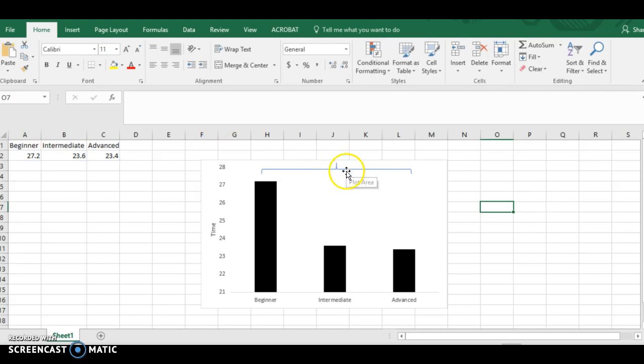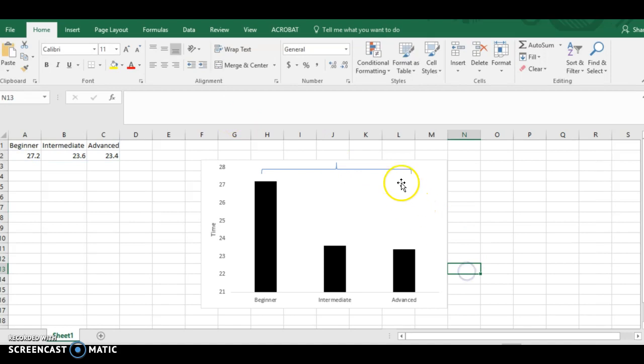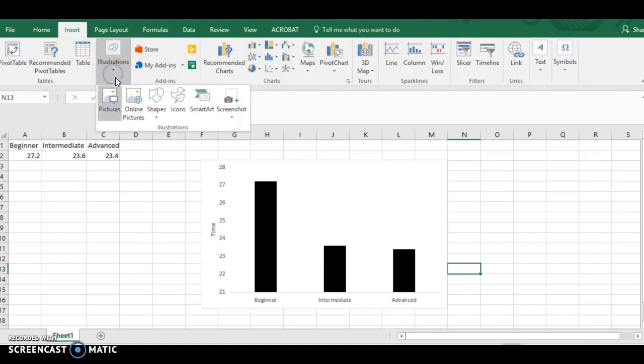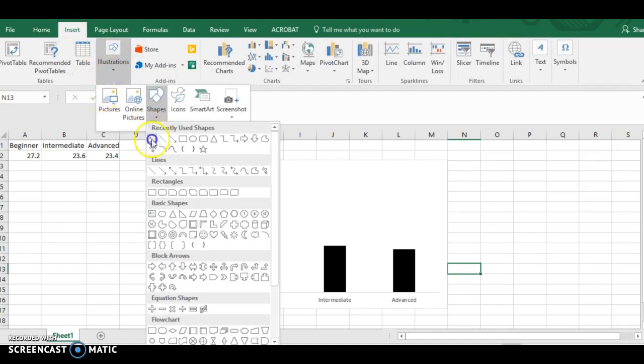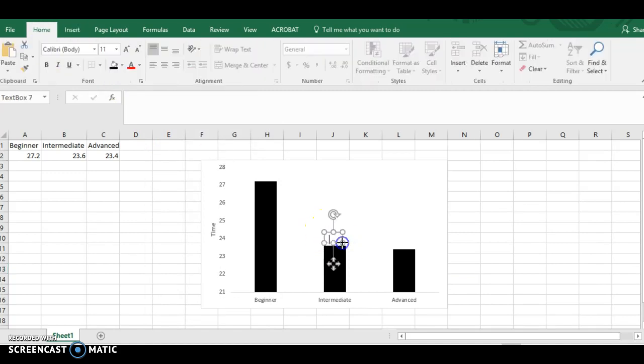Or the other way you can do this, I'm going to delete these for right now. Again, let's delete that. All right, the other thing that you can do is you can also go to Insert, you can go to Illustrations, and you can do a text box. All right, and so you can put a text box right here, and you can put an asterisk. So usually we put an asterisk right there and center it, and I'm going to Control C because I'm also going to put an asterisk over this one right here.